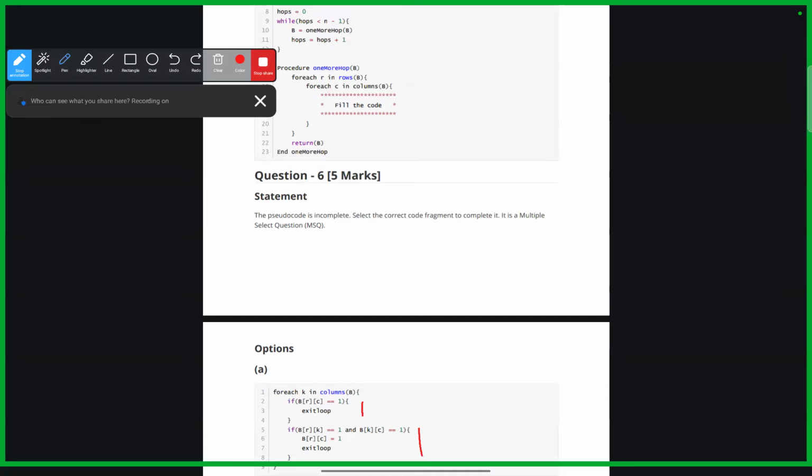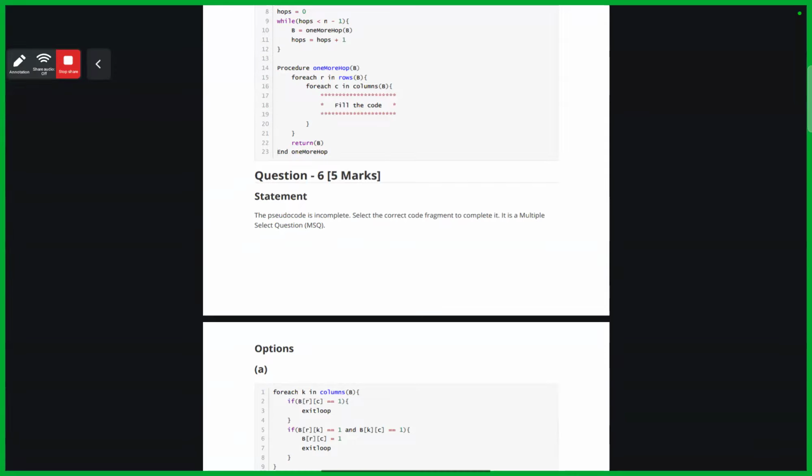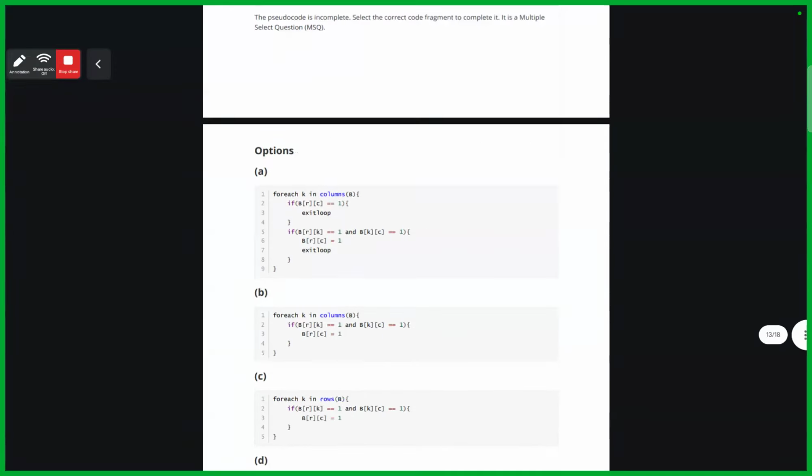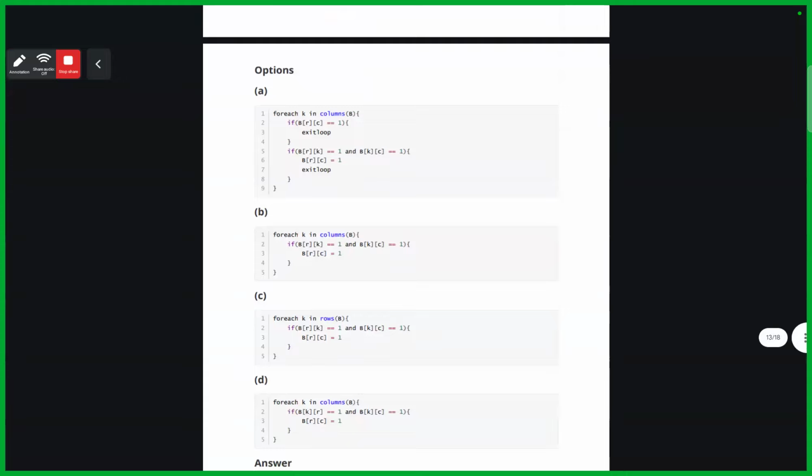Otherwise, we are checking if there is an intermediate station or not between them. If R is connected to K and C is also connected to K, then we are saying that R is connected to C. Okay. Yes, sir. So option A is correct. Let's move to option B. We have 3 more options. What about B?